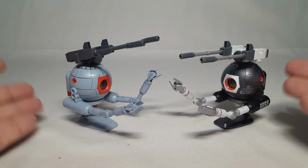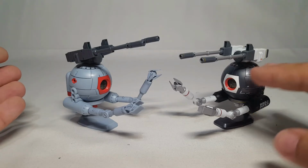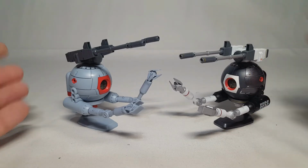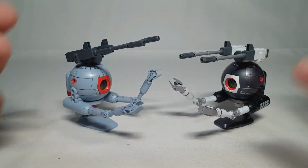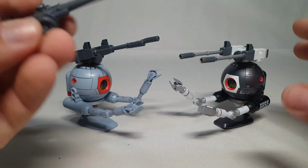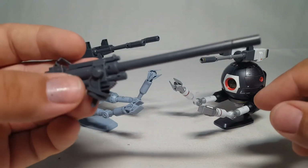But it's a really, really fun set. Very nice and easy kit. And I like the panel separation that I was able to do on this. I think it just looks really good. Now, I haven't done the larger cannon for this yet. I might not. I really do like it, but the color scheme for this was hard enough to figure out. I don't want to do it again.